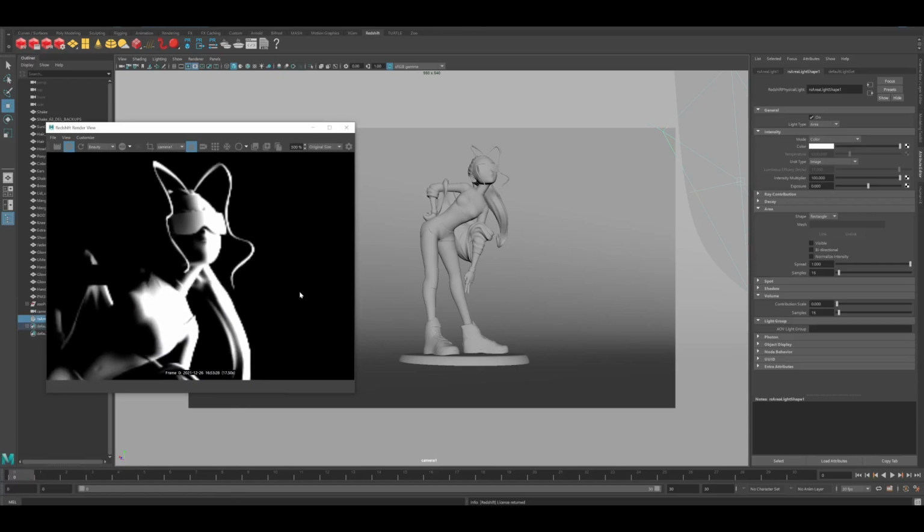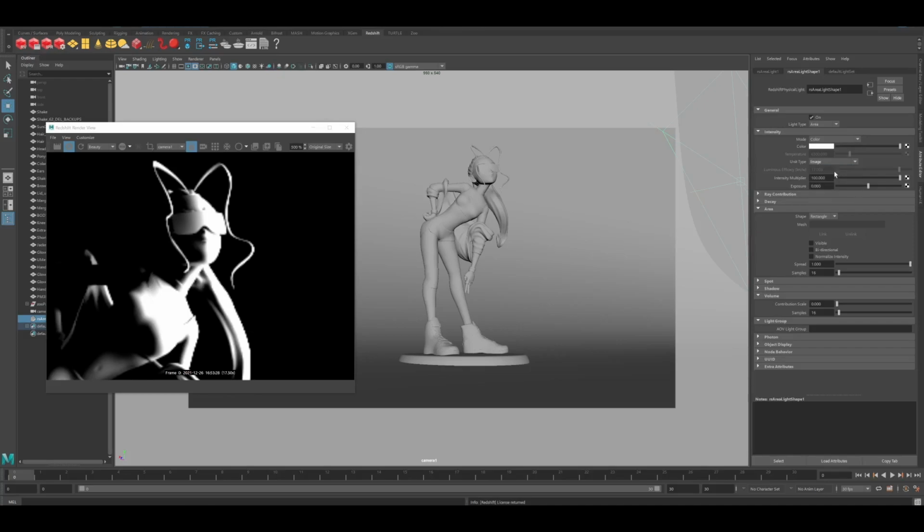So now what I want to do is make sure to adjust some of the settings of my key light. If you jump into the attribute editor of your light, what you want to first check is you have some color options, and we can play with that later. But the main thing to look at here is the unit type. There are a couple of variants here, but I'm not going to go too much in depth because this tutorial is not about that. It's about how to make something look cool.